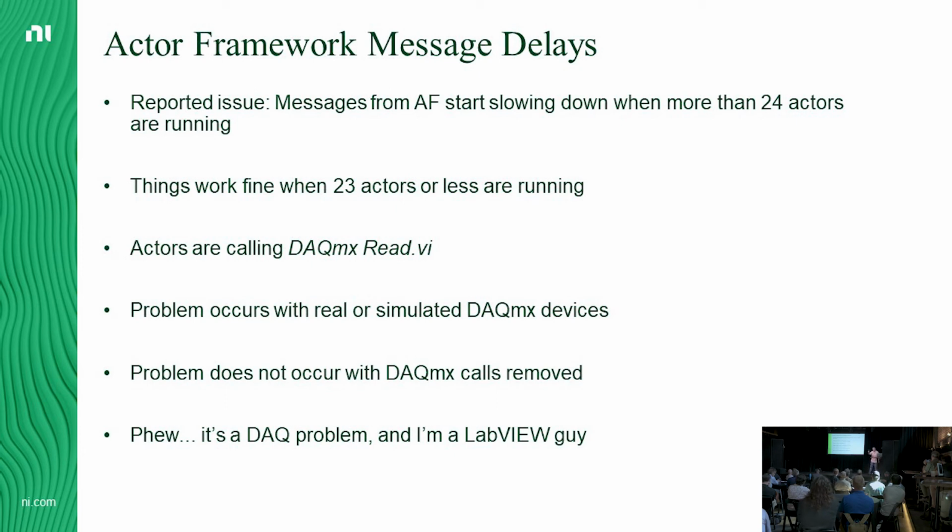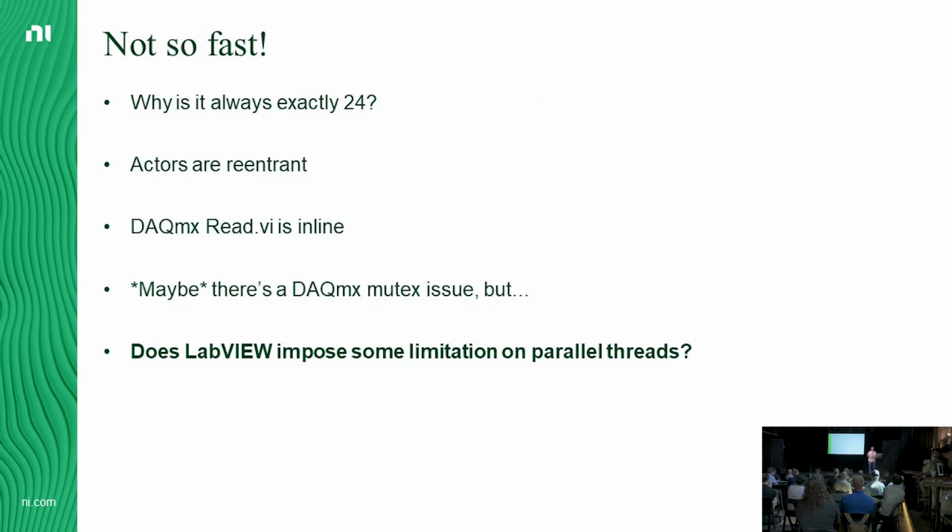But hold on, remember my number one goal. I want to help you guys get unstuck. So I didn't punt quite then. I mean, the DAQ team was made aware of the issue, but I was like, let's see what else we can figure out here. Because I was curious, why is it 24? That's a weird number. It's not a power of 2, it's even. But why would DAQ have that limitation, right?